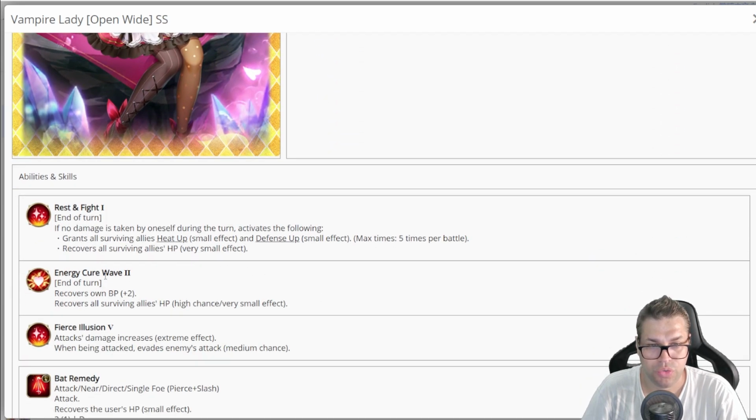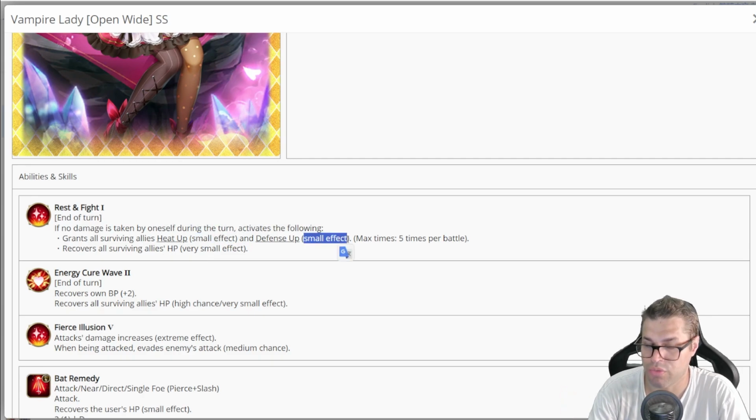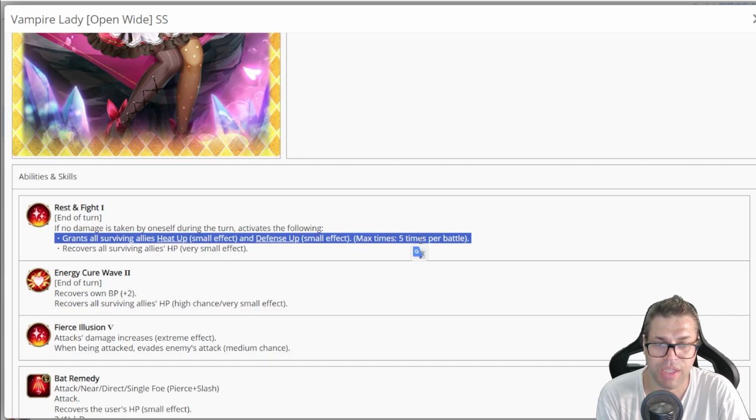For passives, the first one, if no damage is taken in that turn, she will then activate 2 different effects for the party. 5% hit up and 5% defense up, increasing your damage potential by 5% for the whole fight, decreasing the damage taken for the whole fight by 5%, multiplicative, and trigger a max of 5 times per battle.